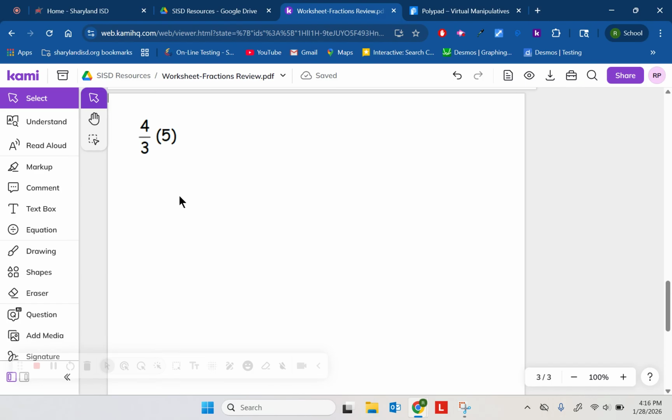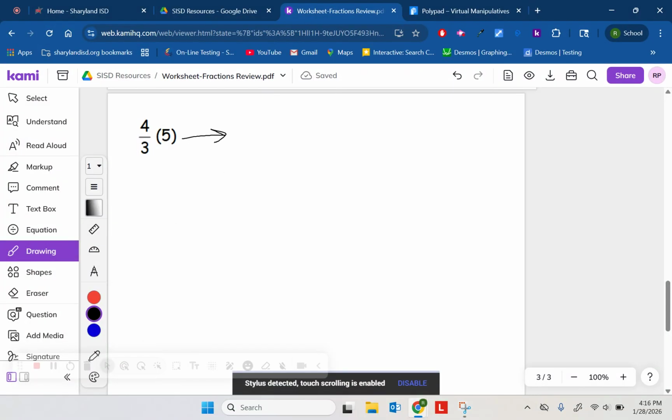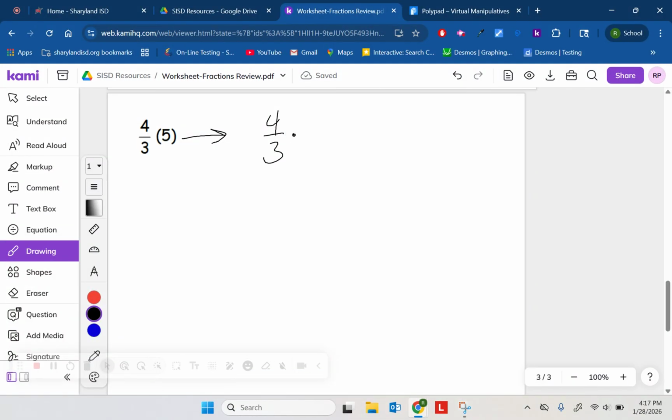A lot of times we tend to stay with how we were taught when we were little, and we will tell our students that this is 4/3 times, or however you want to use it, 5/1. And hopefully they'll understand, get that 20/3, write that as a proper fraction, etc. But the bottom line is a lot of kids still struggle with this concept right here, right? We were taught this back in the, well, for me, the early 80s.